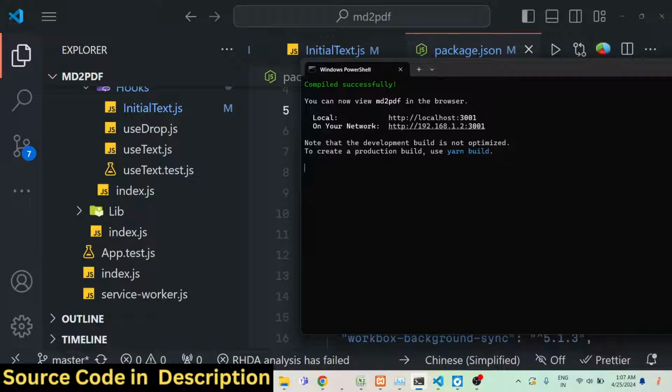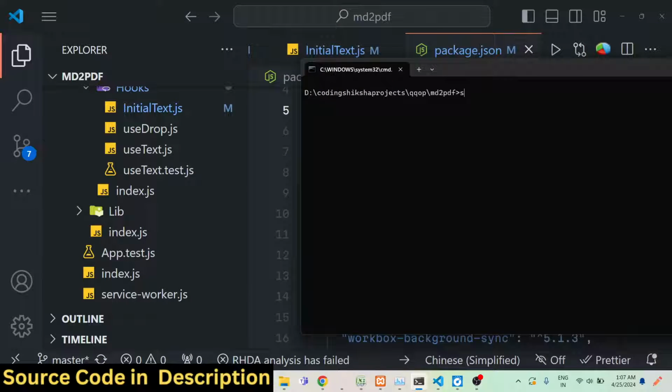In order to start this application, just type npm i. This will install all the Node.js modules and create a node_modules folder for your React.js application. So you need to invoke this command before you start your application. Now to start this application at port number 3001, you will run this command, which is npm run start. I've already installed it.